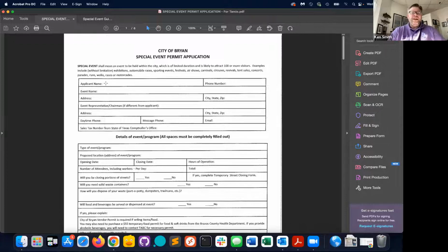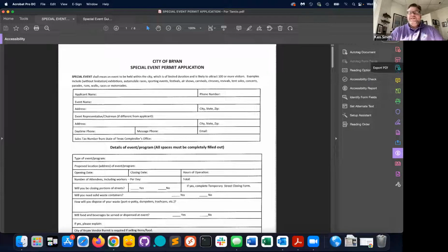So in Adobe Acrobat, and you'll have to have the full version, which comes with your Adobe Creative Suite, you probably are familiar with your create, your edit, your export, things like that. Well, here there is a tool, and sometimes you have to go to your actual tools page to turn it on, your home page where it has all the tools across. But there's a tool called accessibility. And this gives you all kinds of different options for making documents accessible.